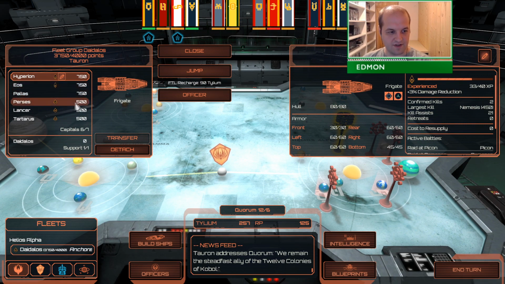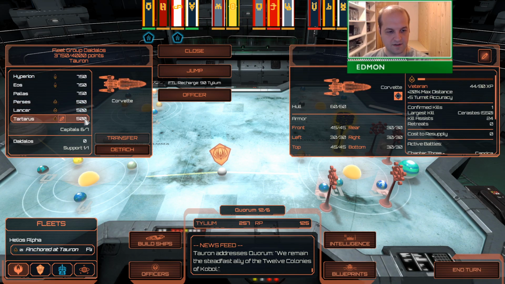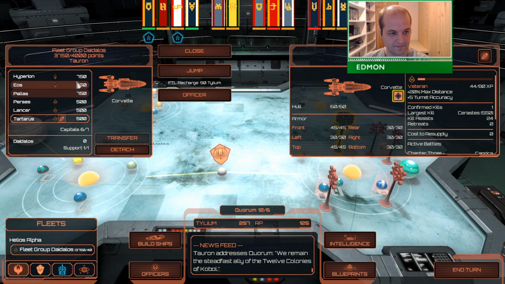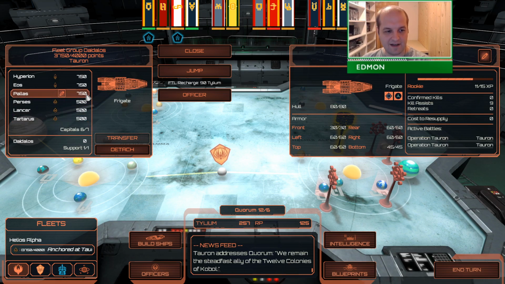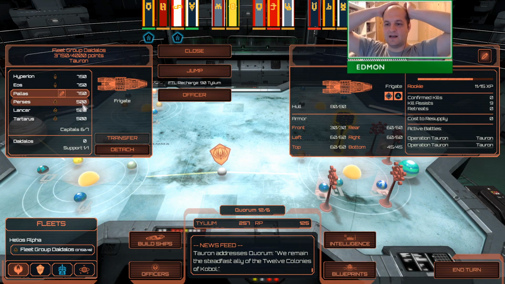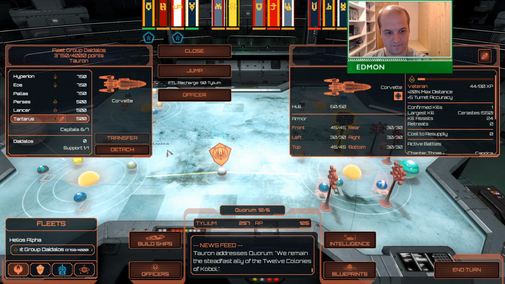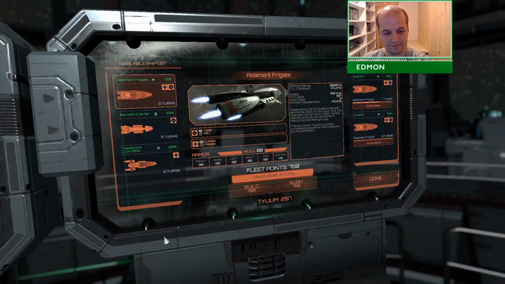Because I see no reason to keep corvettes in my main fleet. As soon as I have something better, they're gone. Because for just 250 extra, you get a ship with more armor, a fighter squadron, better weapons. Like, it's just better in every way. Bigger is better, it would seem to me.